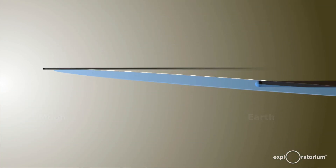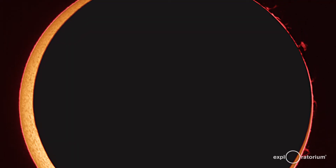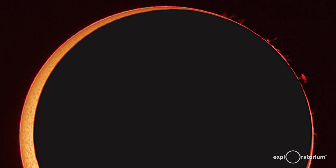We are not going to have a total solar eclipse forever, because the moon is actually receding from the earth — the distance is increasing due to tidal forces. As the moon recedes, it covers a little bit less and less of the solar disk during an eclipse. But this will happen in 500 million years, so we still have time to go out there and catch a beautiful total solar eclipse.